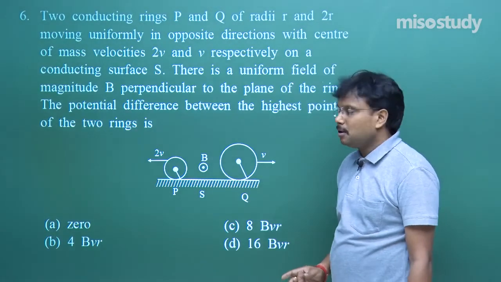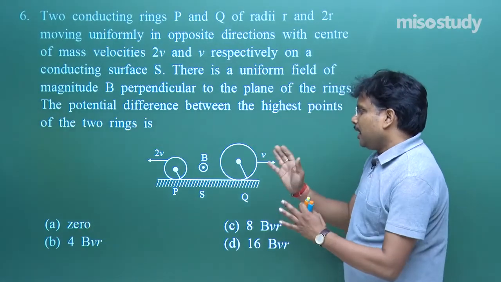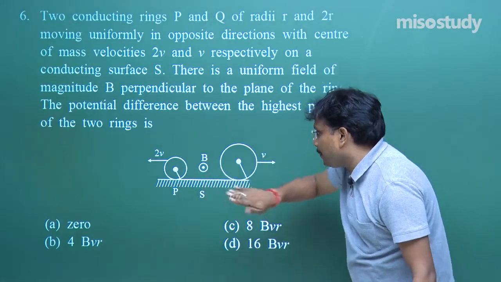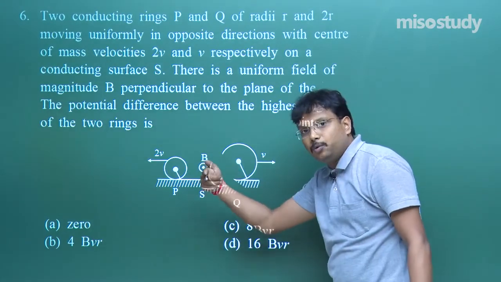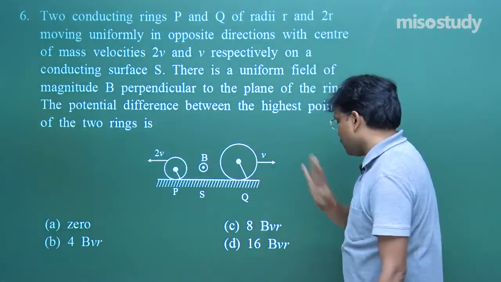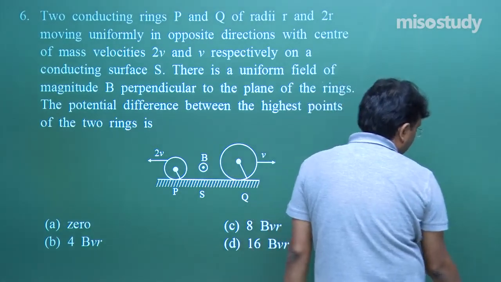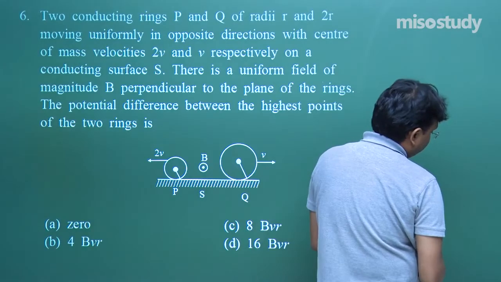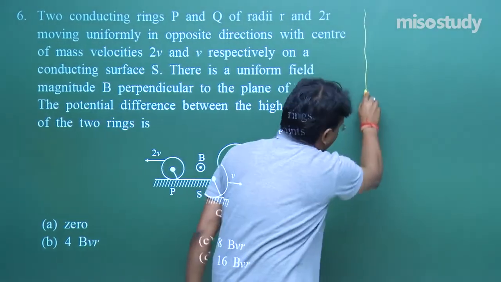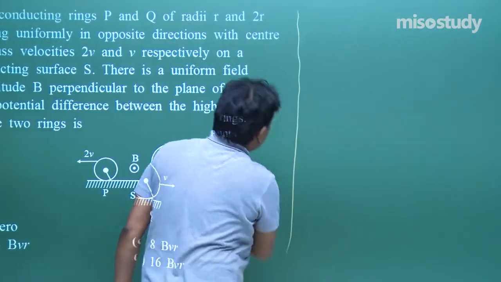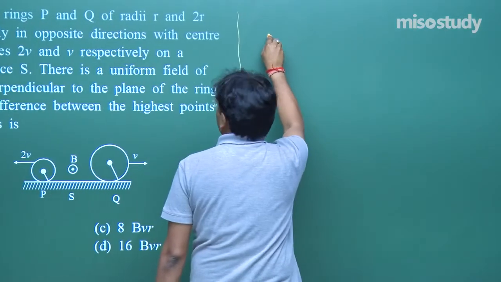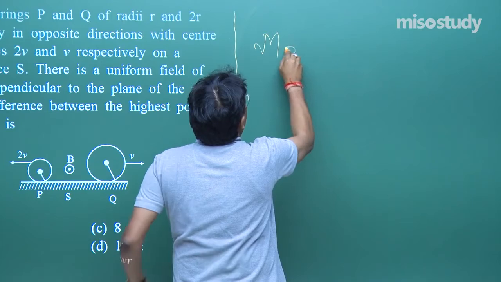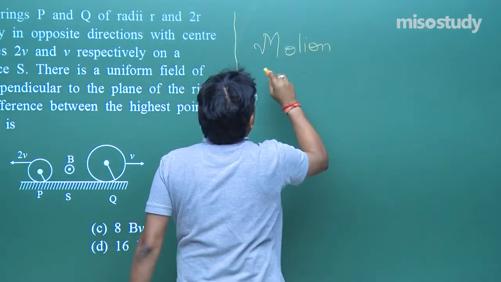The question is simple, in the sense it's a combination of two questions, and the magnetic field is perpendicular to this green board, outward towards the camera. Fine. So don't forget this aspect over here, and I hope you will find yourself in a comfortable position. Now, I am writing the formula.